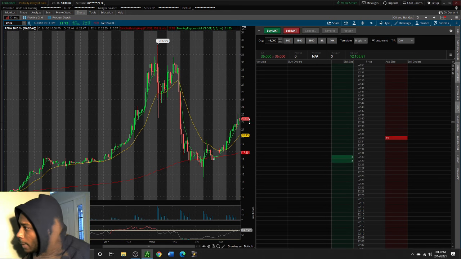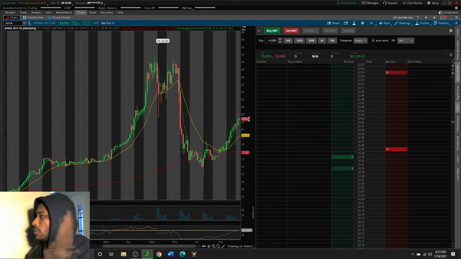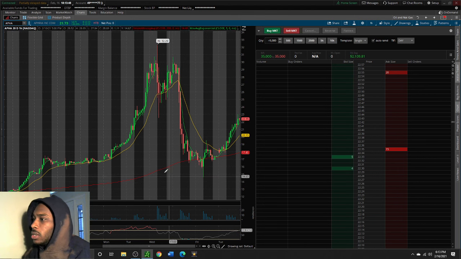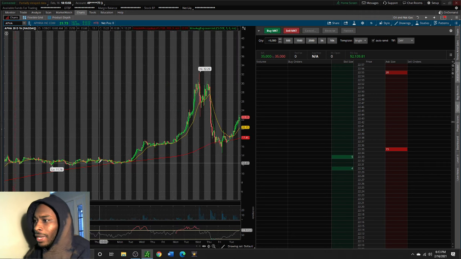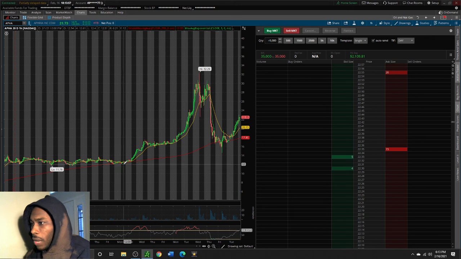I use moving averages because everybody else uses them, but I'm more of a structured type of trader. I go off of patterns and breakouts and breakdowns or whatever. But I just want to give you an example. If I took all this stuff off my screen, all these bounces would just look random. Like this right here, it's the reason that this price held up at this level. The red line is the 200 moving average.